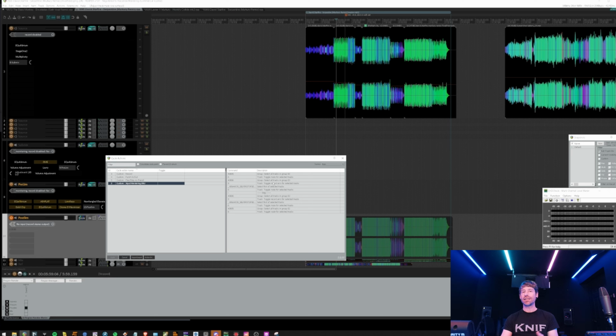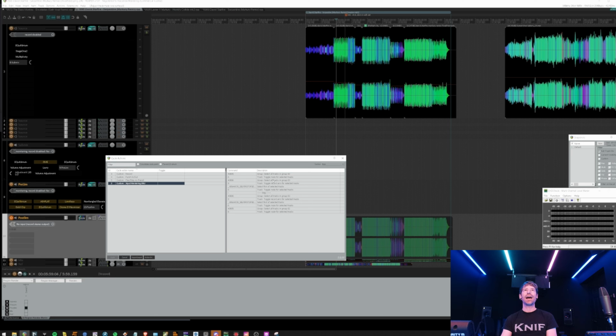You can add as many steps as you want. You can have it cycle between 3 or 4 or however many steps you want, but that's the point of cycle actions. So you can see here that when I hit the button the first time, it selects all my tracks in group 2, which are my sources, and it toggles mute for them.